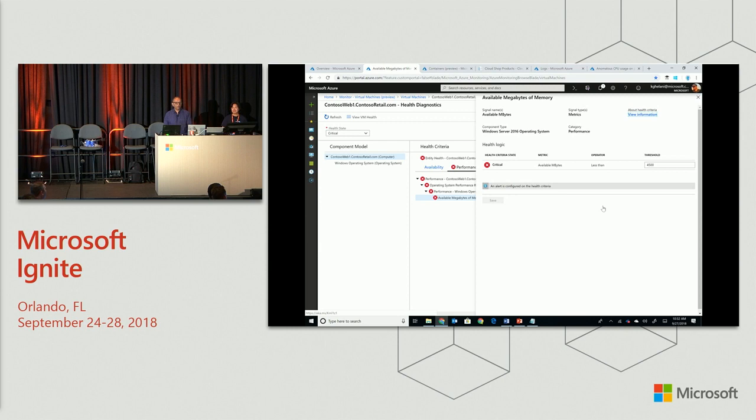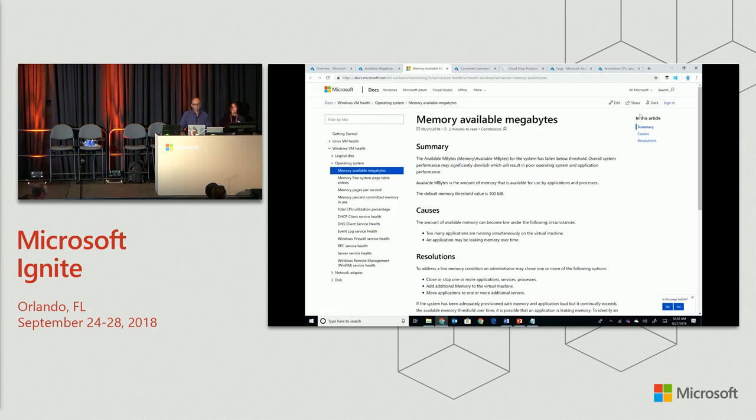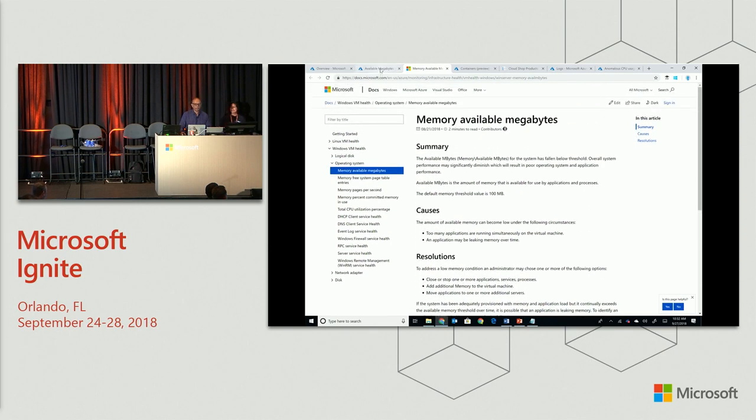Basically, it shows you the threshold here. As you can see, it's 4,500, so 4.5 gig. When it falls below 4.5 gig, that's what I'd set for the demo. I'm going to change that threshold to 450 meg, so the alert should go away and the memory should get resolved. The other thing you see right here is links to KB articles: what the monitor was about, what the causes are, and what the potential resolutions are. So that's one aspect there, okay?